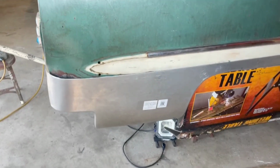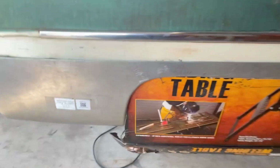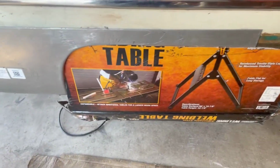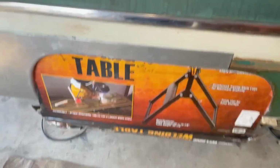We've done another trial fit of the quarter panel. We've trimmed off the flanged edge here so it fits a little more precisely, and also trimmed the inner panel behind here. And you can see that the template fits pretty good on both corners and lengthwise in the wheel well. So we're getting a little bit closer here.